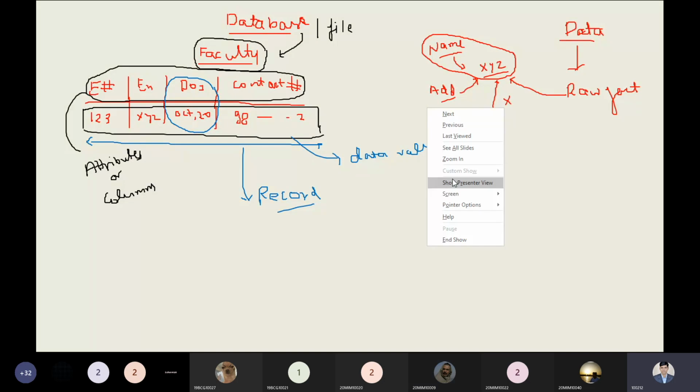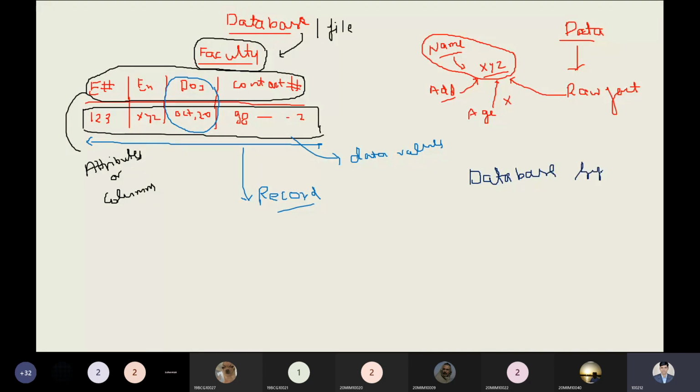Good. So now what I need to explain is the database system. I'm writing here the database system. For understanding purposes, I will say only database system, in short DBS. But in the exam, while writing any answer, please do not use the abbreviation. Please use the full word. I'm writing here only database system for explanation purposes.